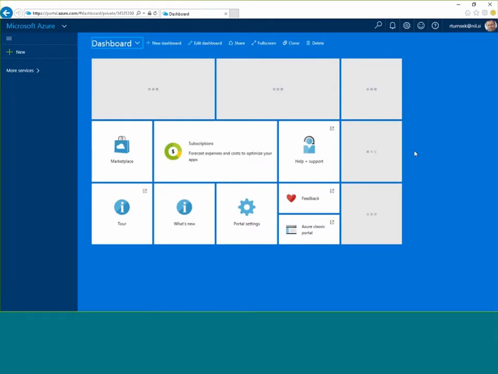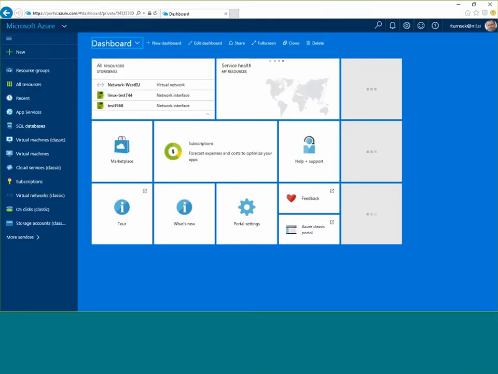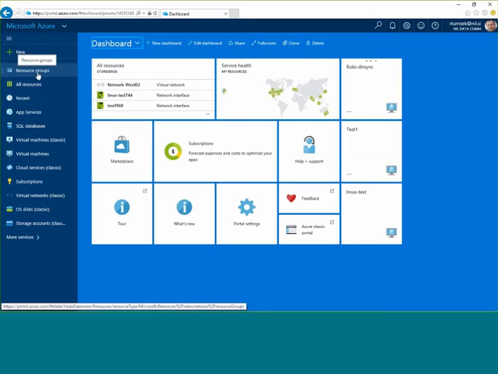That's if you're a system integrator, you have connectivity to a lot of different environments. So now I'm logged into the new portal. You can do the network also from the old portal, but we will not show the connectivity from the old portal today because it will get deprecated, so it will not be used anymore.